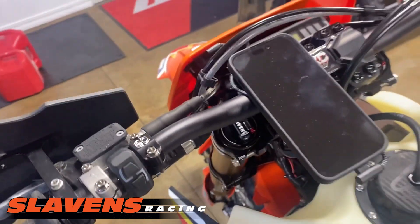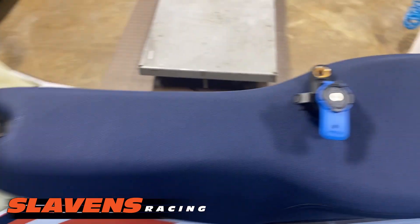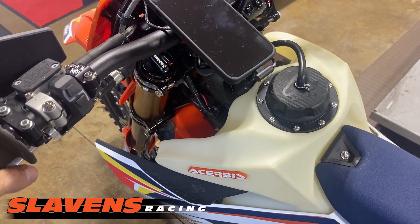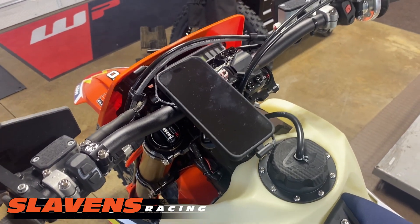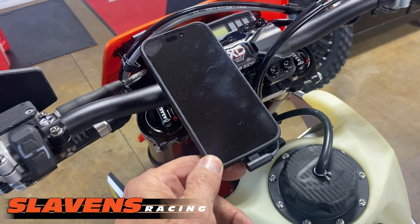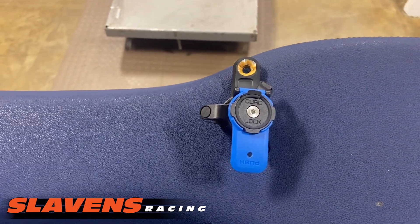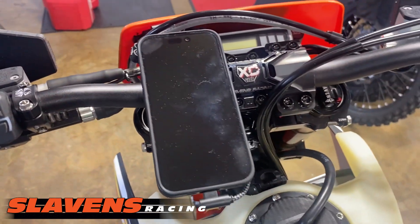Just to review real quick: this SP Connect is about 95% aluminum, and the Quad Lock is about 95% plastic. I used this last weekend for the first time on a long ride — a couple hundred miles of extremely rocky trails around the Sargents area. And this rubber mount doesn't vibrate too much; it vibrates enough to keep from destroying the phone. But the Quad Lock is so jiggly that sometimes it's hard to see the phone — if you're riding in rocky conditions and you want to look at the trail app, you have to stop and look at it. Whereas with this one, I was able to do it while I was riding.